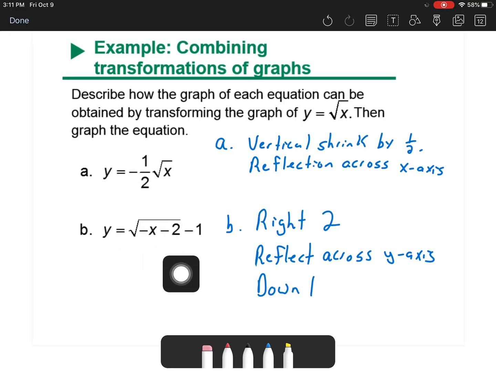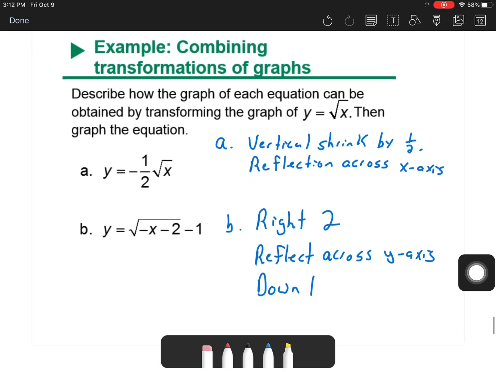With this one, if we list them in order, the first thing we'd want to say is, I've got a -2. And you would think it's in parentheses inside of here, just so that we know that's all under the square root. So the -2 tells us we're going to shift right 2. The minus that's actually inside of the function, it's like f of -x. So that's where we get that reflection over the y-axis, and that's less common to see. Reflection across the y-axis, and then at the end our vertical shift is down 1.